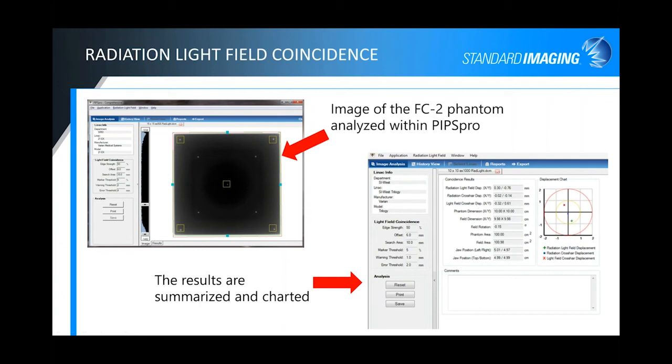in both the Cartesian plane as well as in millimeter accuracies. And then in addition to that, in the center we have another Phantom, which is a crosshair displacement Phantom, which lays on top of this that you line up to your Linac crosshair. And then the software again will find that center fiducial and give you the results of where that light field crosshair displacement is. And here you can see it's within 1 millimeter in both the X and Y direction. So it's a passing result.